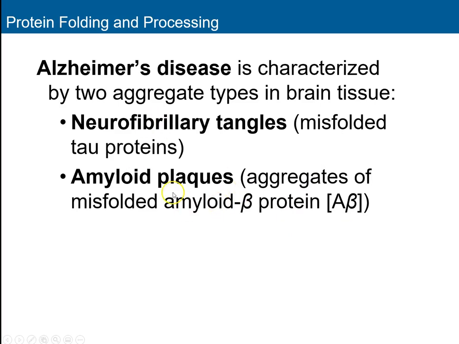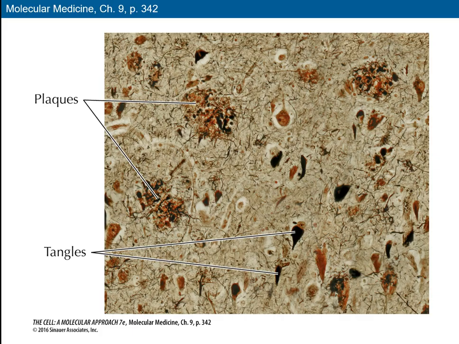There's a little bit more on this. I think I already said this. Amyloid plaques, those A-beta plaques, are aggregates of that A-beta protein. Also, you'll see these tangles, which are caused by misfolded tau proteins. And that tau protein is the protein that we talk about when we talk about CTE. So this is showing you the plaques, and this is showing you the tangles. This is brain tissue where you're staining for those particular proteins, and you can actually visualize them on a section of brain tissue.